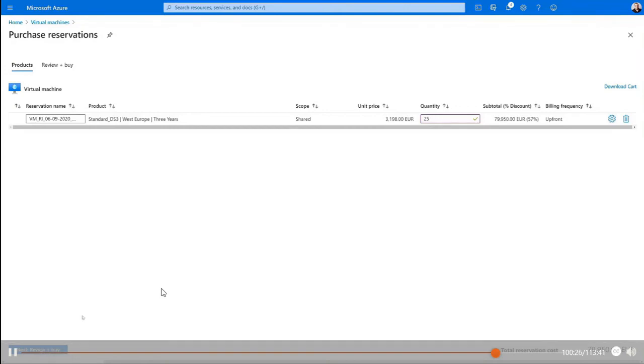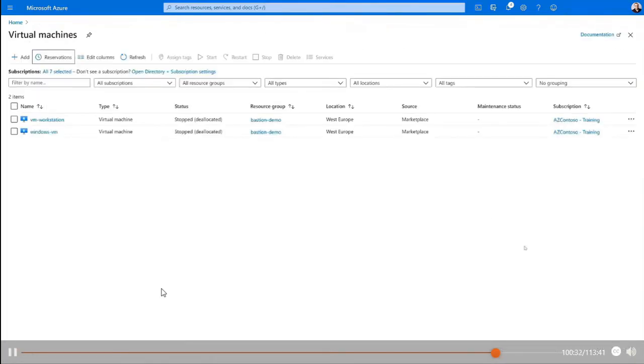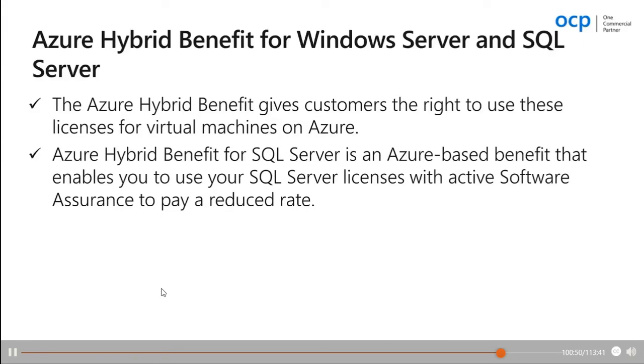It's quite good. And of course, I just needed to click here, review and buy, then click buy. I'm going to carefully close this here so that I will not be charged 80,000 euros on my credit card. I would prefer to spend that money on technology toys, let's just say that. But well, there you go. So this is reserved instances.